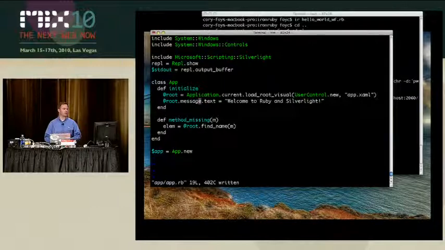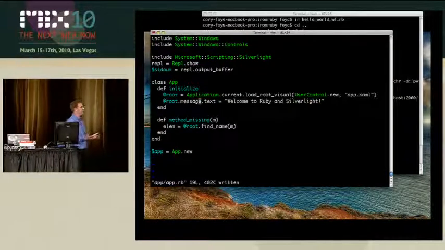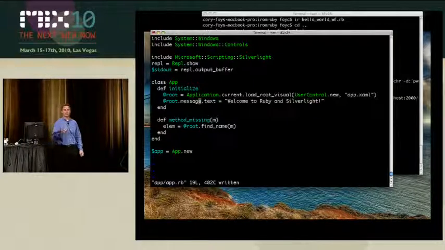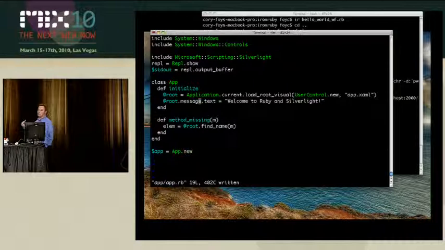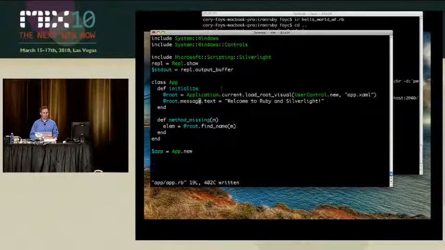So now our code is a lot more expressive. We're not having to deal with the whole find name and passing in strings. We can use dot syntax to just access our app. And this becomes really powerful for things like JSON access or XML access, where instead of having to do all of these element searches, we can just use dot notation to work through whatever it is that we're doing.